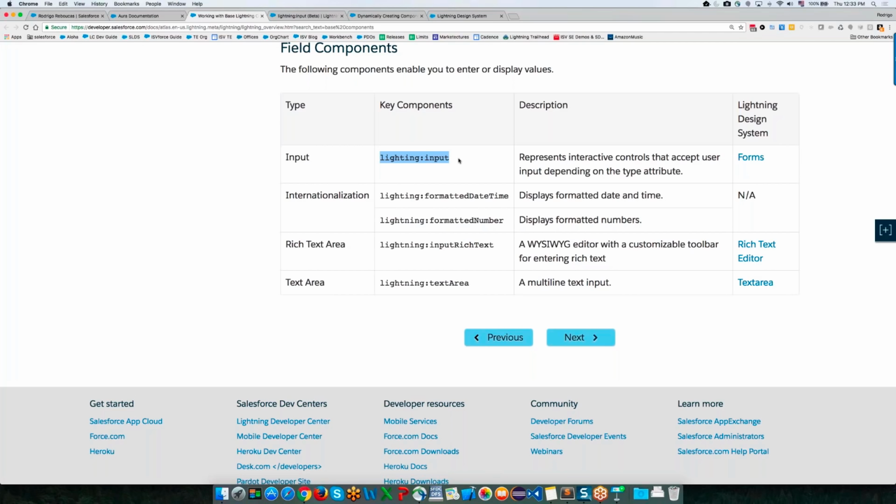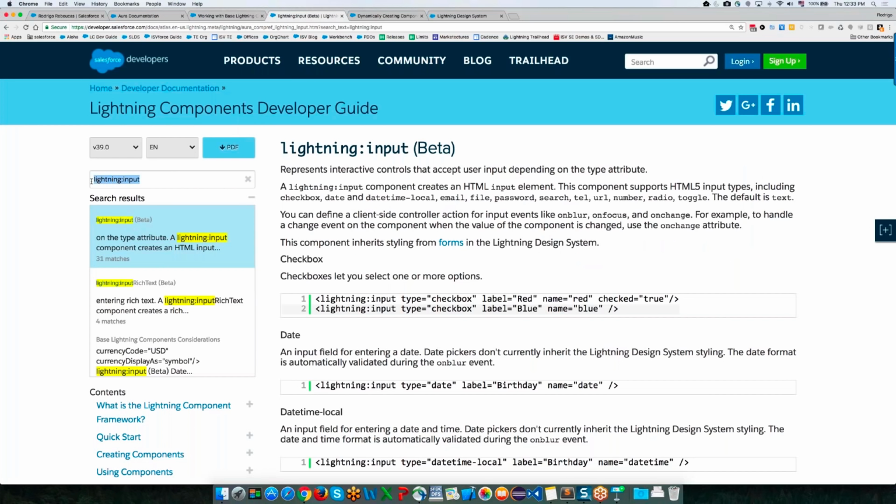So how do we know all the different attributes that are available inside lightning:input? There are two different ways of looking at a standard component's documentation. The first way is you can go to the same Lightning Components Developer Guide and search for the component name with its namespace.